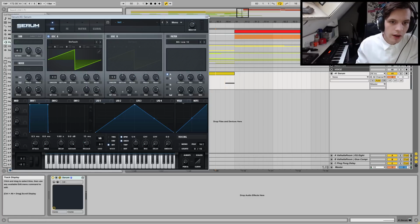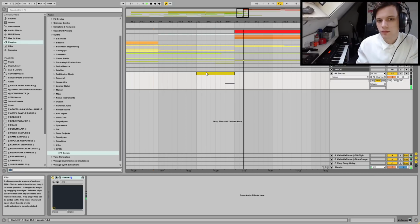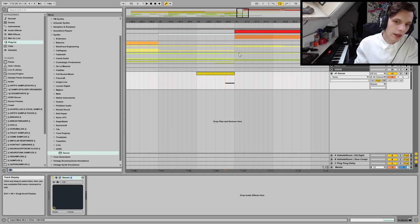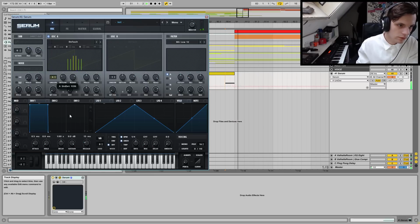The note is correct, I guess, because we get that. And then we drop down to a G, so I think this might actually work. Let's bring the unison up. Let's just do that.